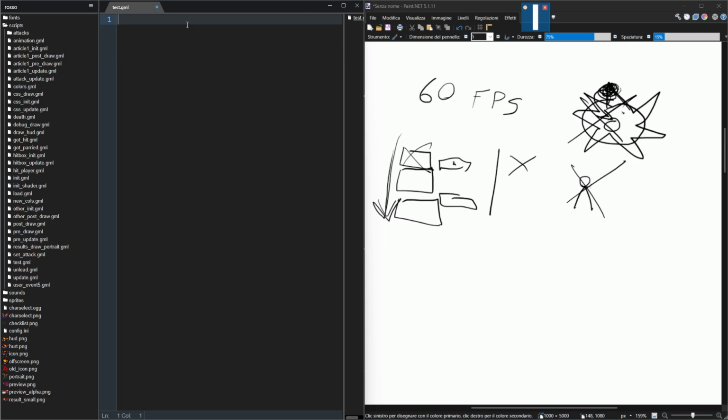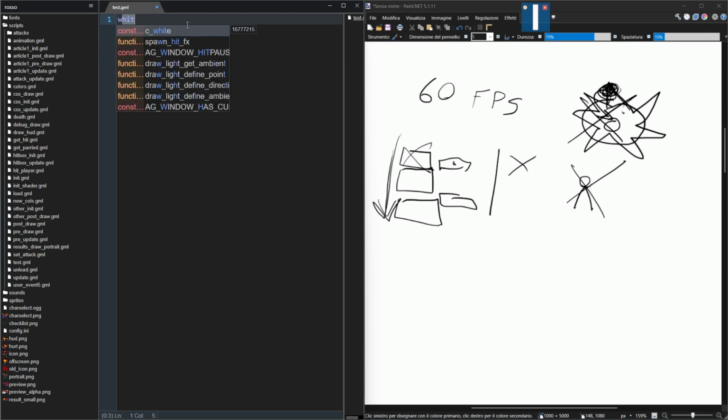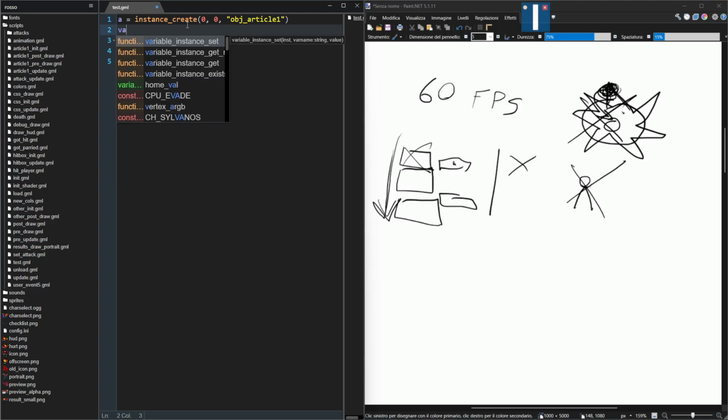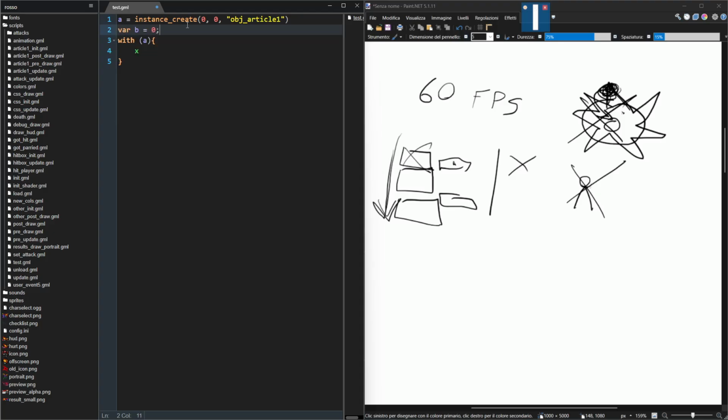What do I mean by perspective? So if I do like this, if I write x in here, x will not refer to Rosso's x variable, but it will refer to the article's x variable. So this would be the same as writing this outside. An important thing is that local variables that are defined like this, if you refer to them in here, it will actually refer to this local variable, not a variable name like this in here. Priority is given to local variables that match the name.